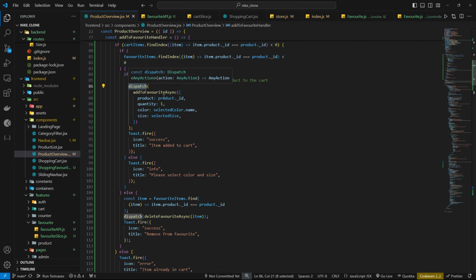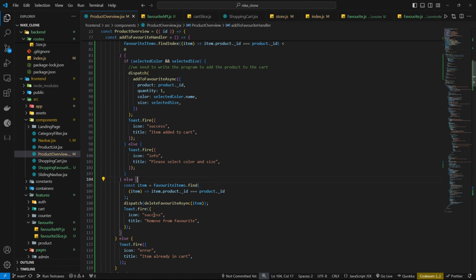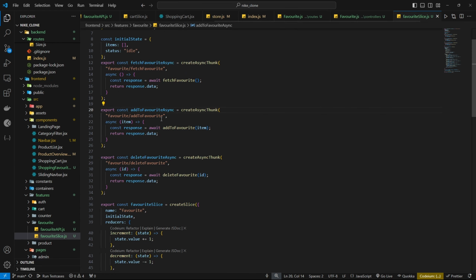In this dispatch, hmm, up here I am deleting from favorite, but here I have used add to favorite, and then the product.id should be here in the dispatch, and then await add to favorite and item is here.